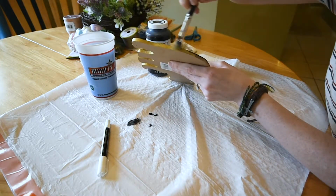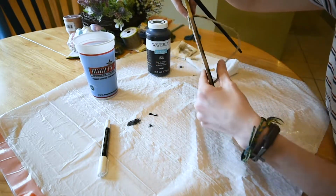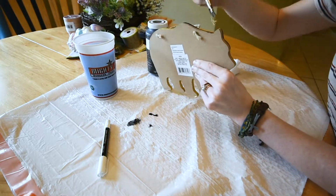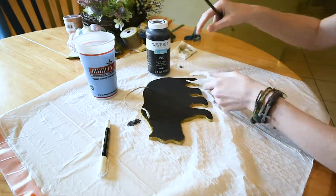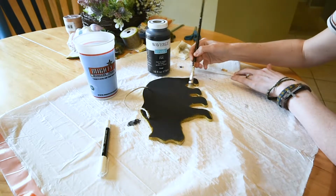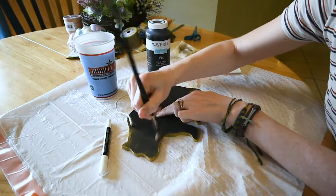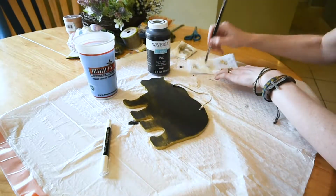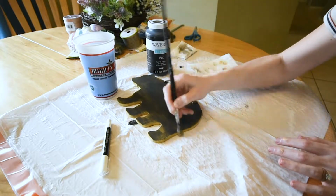And I'm just going around all the edges, and metallic paint is a little bit more transparent than just solid colors. And so I'm just putting like a thick coat on there, just for something a little bit more interesting than just the black paint. And then I got some on the edges, and so I decided to just roll with it and kind of like used a really dry brush and added gold all the way across the bear, but keeping it really dry so that it was even more transparent.